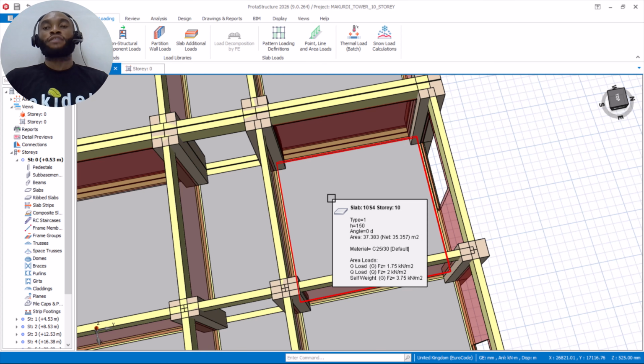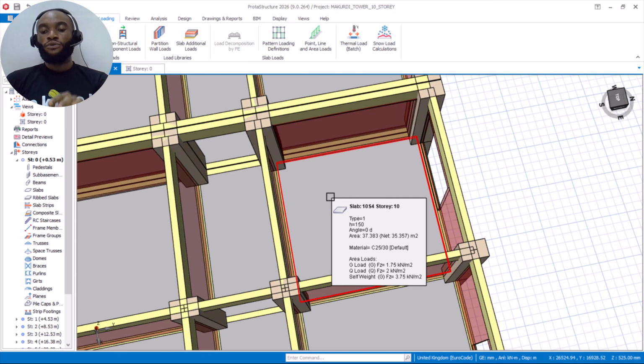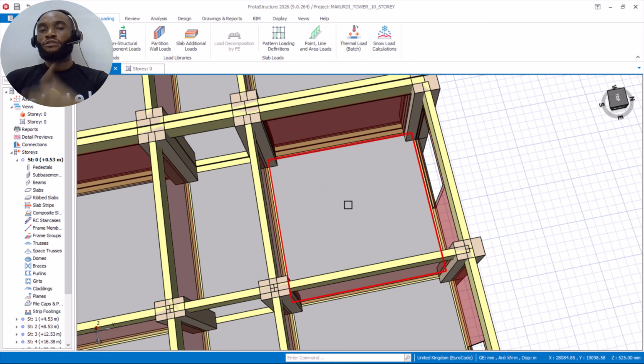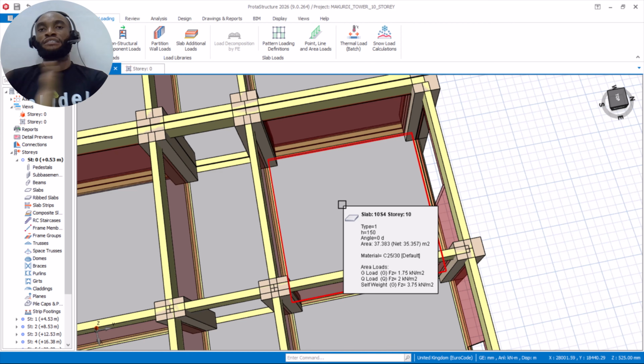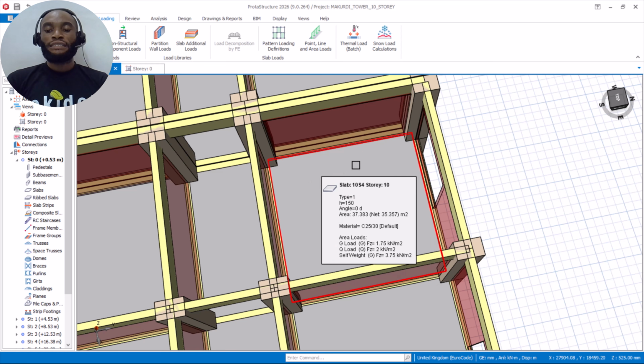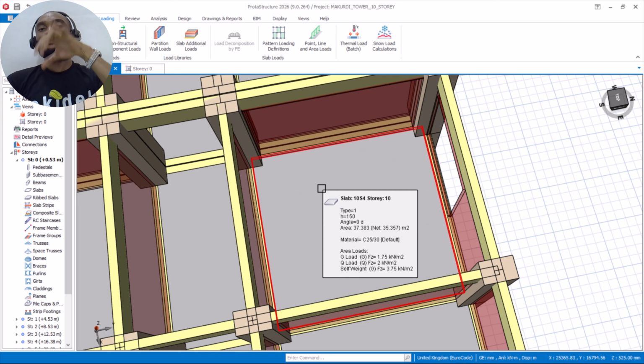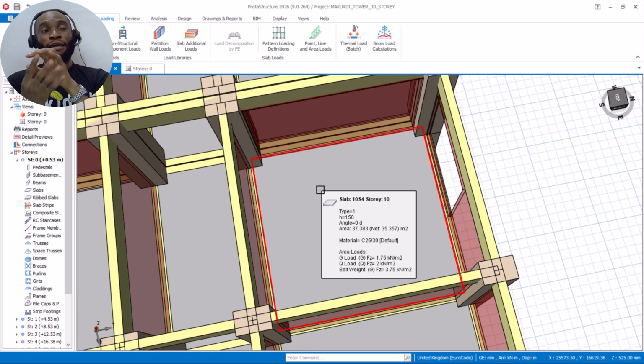So in that scenario, instead of using area load to locate that point, because during the construction they might choose to shift the tank, and if they shift the tank, knowing that I considered a load at that particular point, it will cause an issue. So in that scenario, I will load this entire slab with the load of that water, which I've calculated. I'll place the load there so that if at any point during the construction they shift the tank anywhere, the slab and the beam around that particular panel will still carry the load perfectly.